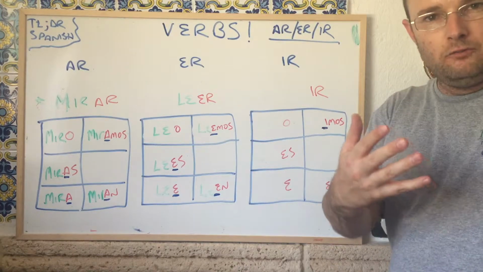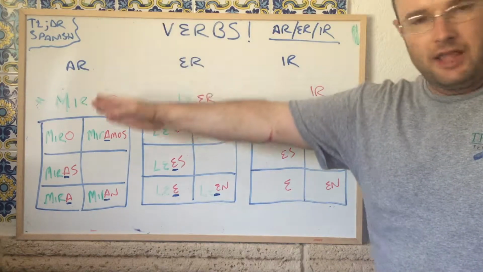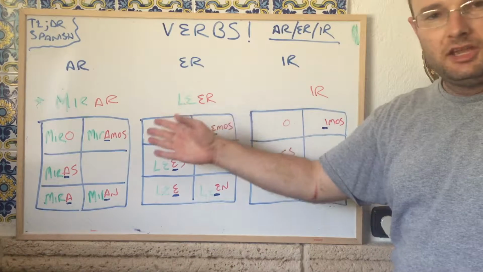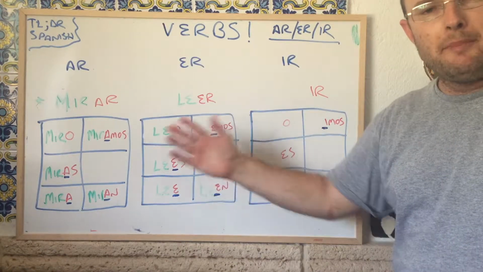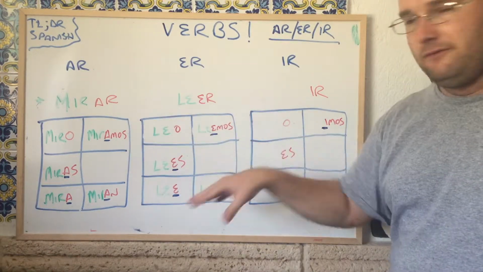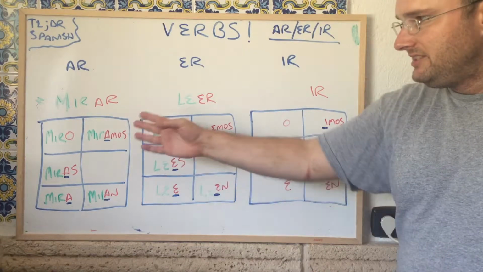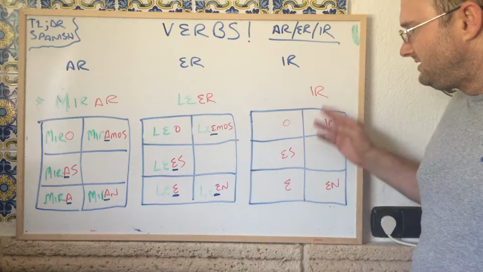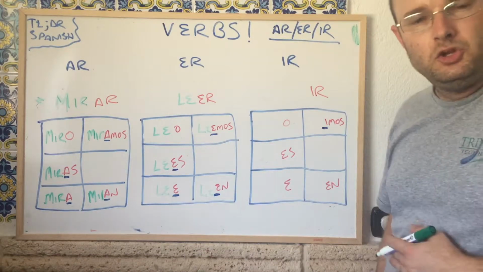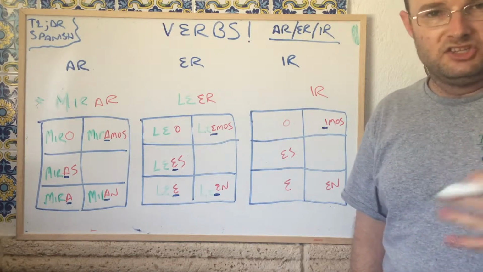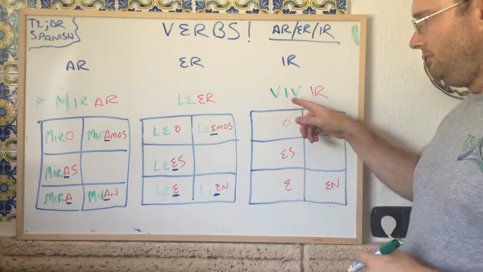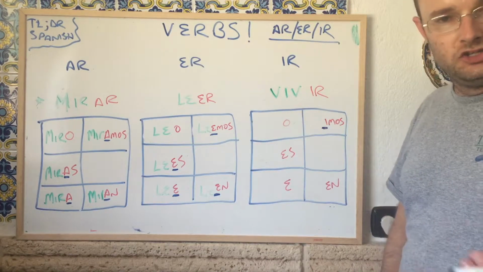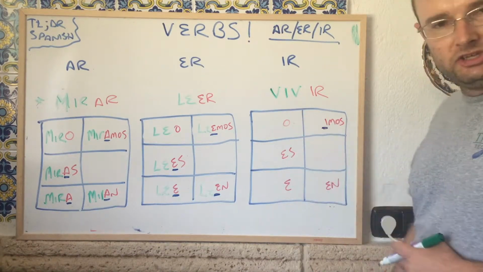It's going to be really helpful to refer to verbs as AR, ER, or IR because we're going to see a lot of different patterns in terms of the verb endings, as well as the stems, and sometimes they'll change as well. So let's do an example of an IR verb. And we're going to use the verb vivir, which means to live. So I know my stem. The only thing I need to do now is just fill in my stem next to those verb endings.